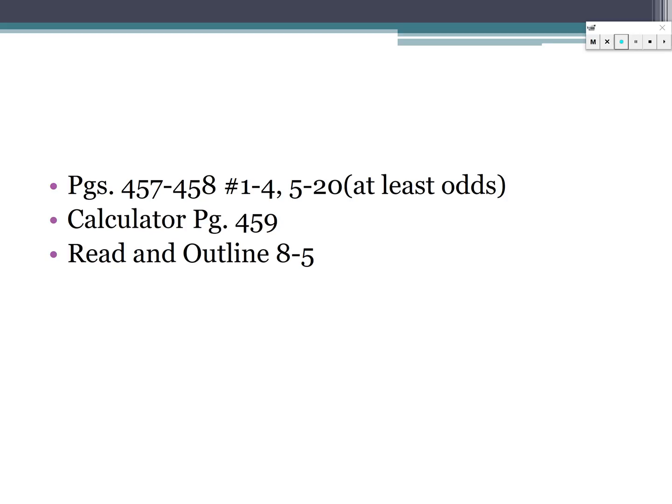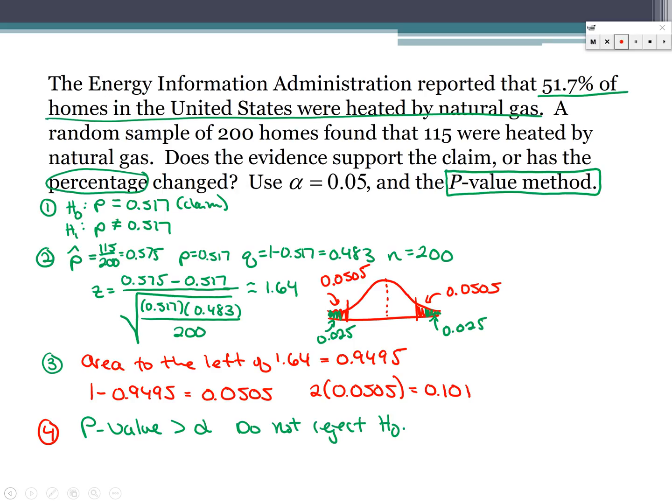Do you have to draw out that sketch? No. I know for some of us, when we do the areas, it's tougher to draw the sketch. Again, for the p-value area, I did have to split it back up between the two tails. The p-value is in red. It's a larger area, so it's going to be a bigger tail piece shaded than the alpha. The alpha is only at 0.025. That's in the green. So the p-value area is greater than alpha. When the area for the p-value is greater than the area for alpha, that's when we do not reject.